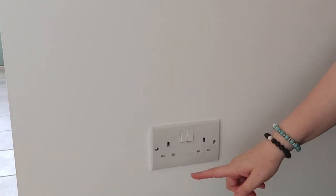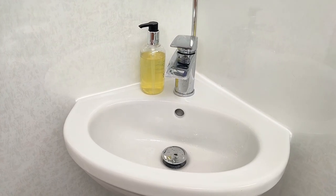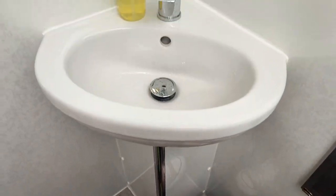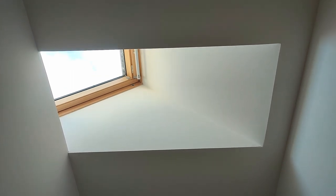One thing that's really helpful is that all thermostats, light switches, and plug sockets are at a height that's easy to reach from a wheelchair. There's a full-length mirror in the bathroom and in the green room. The house has a lot of natural light, thanks to skylights dotted throughout, and that's included in the bathrooms as well.